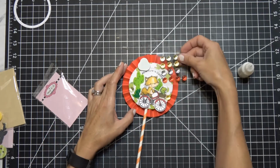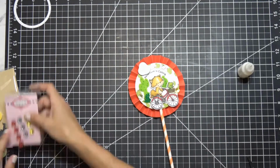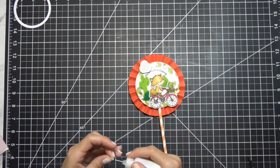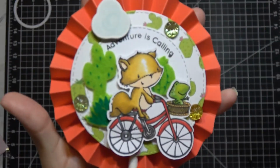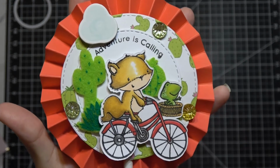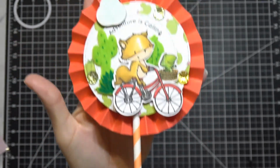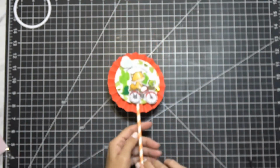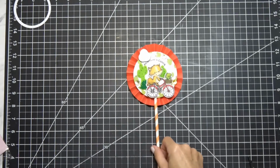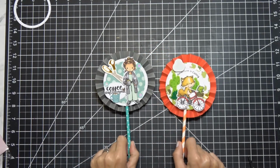So I pick a green one and a yellow one, and I just place it wherever I feel like. Nothing really smart behind that. Okay, and this is that guy. Isn't he cute? I love him. He's one of my favorites. I ended up giving him to one of my girlfriends, she's a fox head. So hopefully she enjoyed him. I think he's adorable.